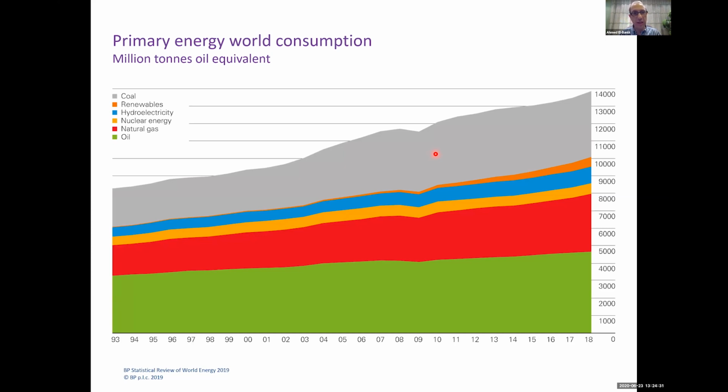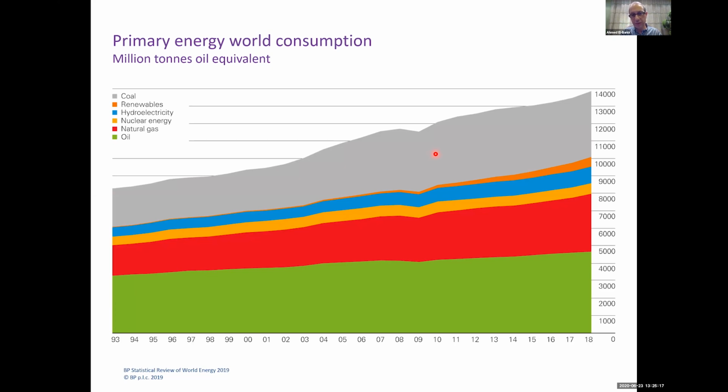Why do you think every source of energy is growing in consumption? We produce more of it every year over the previous year, and they are all growing despite the fact that some of these primary sources of energy are actually polluting, especially coal. The reason is, actually, two reasons. One is the growth in population. Today the world population is around 7.8 billion people, and every year we add more people, of course. This is reason number one. So we need more energy.